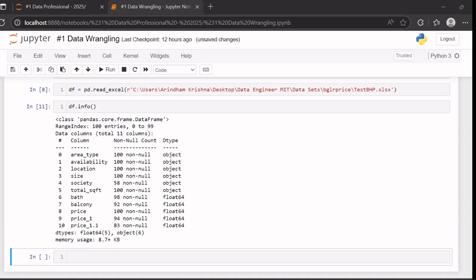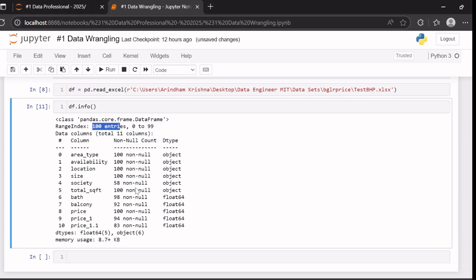For example, we have 100 total entries, and if you look at 100 non-null, 100 non-null, that means these columns do not have any missing values. But these other columns have missing values, or null values, right?